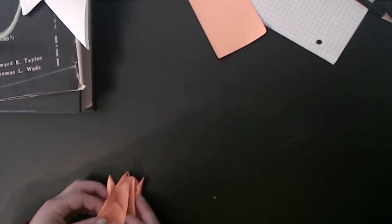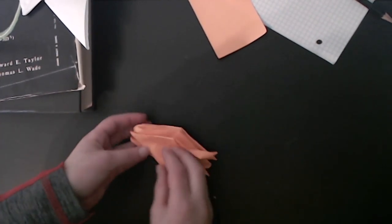Okay. So we have our base collapsed. I'm going to turn off the light. We have this. So what we're going to do is fold it to get it like this. We're going to fold it so that it has a completely blank part. And then we'll be on the other side.